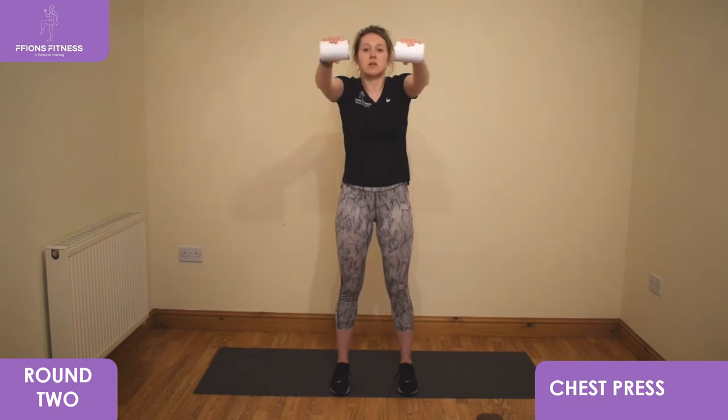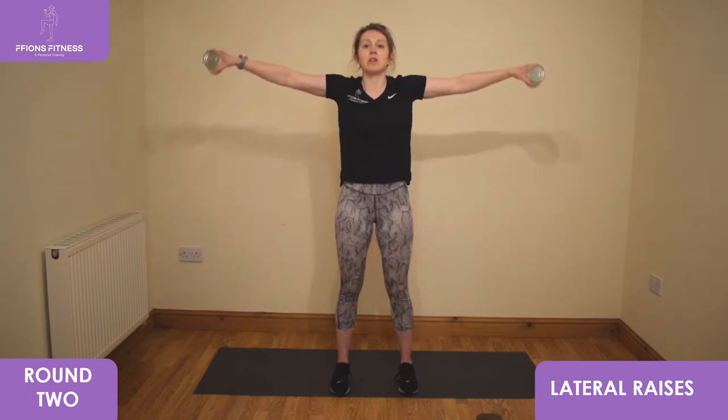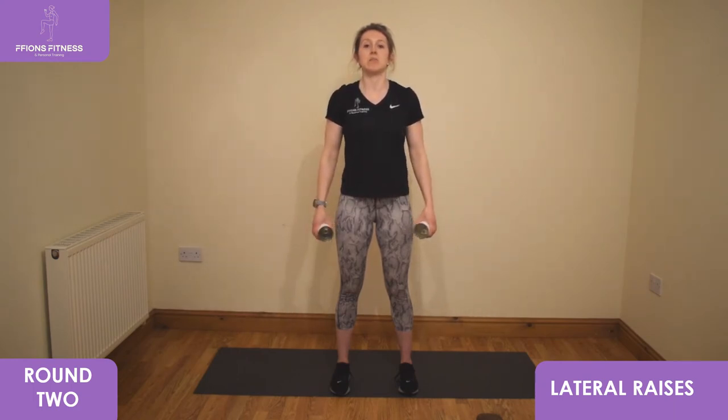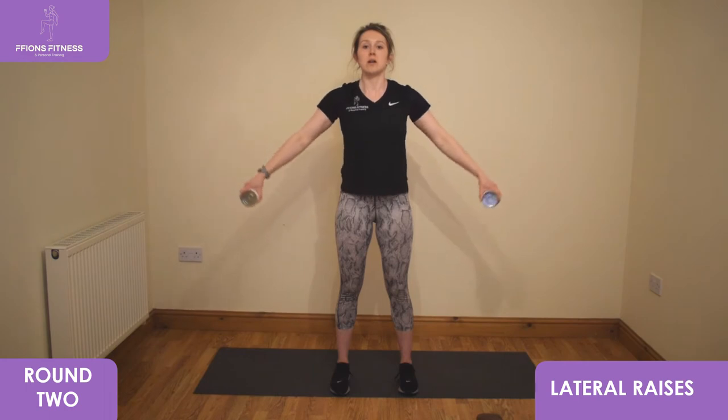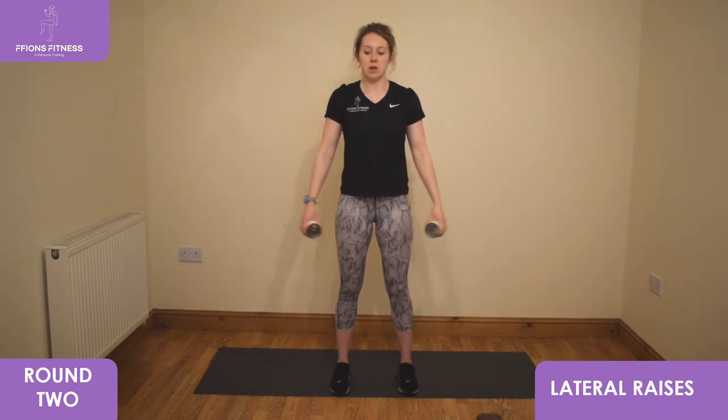In 3, 2, 1. Arms along by your sides, relax some shoulders off. Reach to shoulder height, slowly bring it back down low. So deep breath in, rise up. Slowly lower down. Take it back up. And slowly back down. Good, then moving on to our third then for a bent over row.